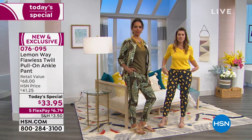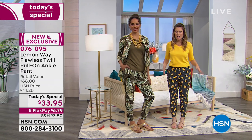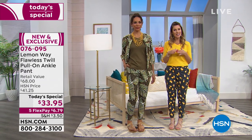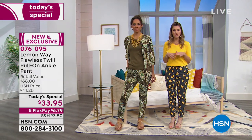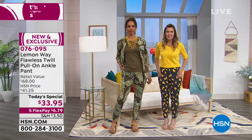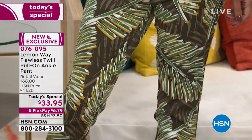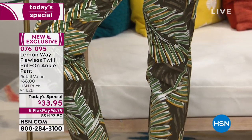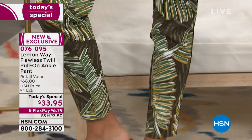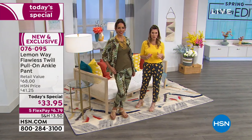It's got pockets. It's so cotton rich and soft and breathable and stretchy. The recovery is amazing. We have sizes 2 through 16, 16 women's through 24 women's, and guess what? No dry cleaning necessary. These are totally machine washable. They have a faux fly in the front. You have three choices of inseam, either petite, average, or tall. It's only $6.79 to get them home and try them.